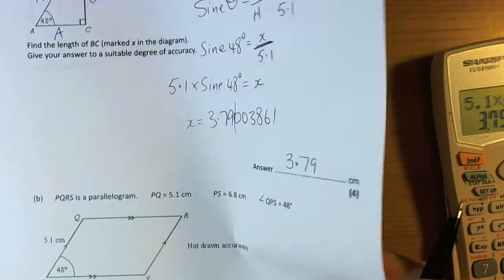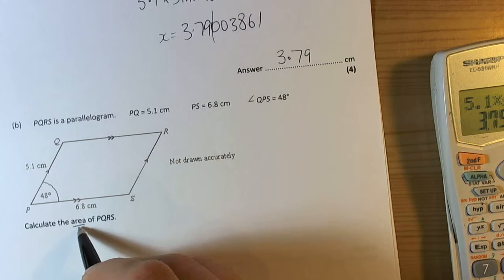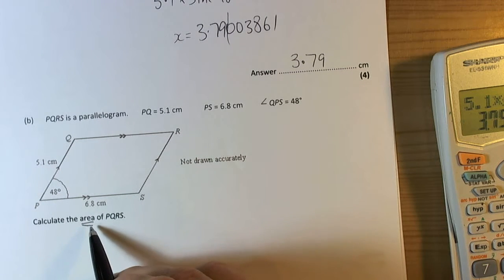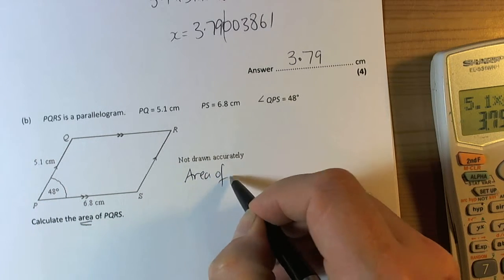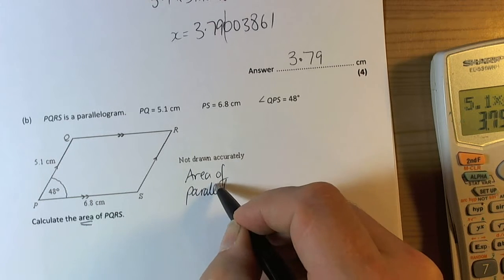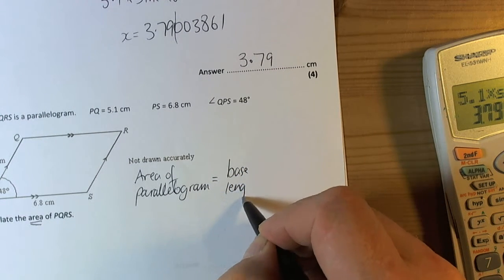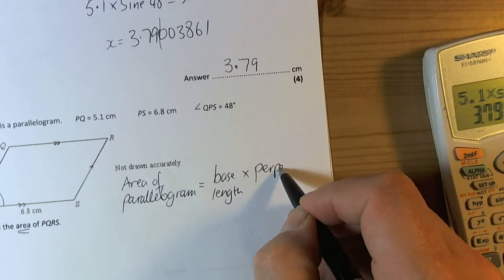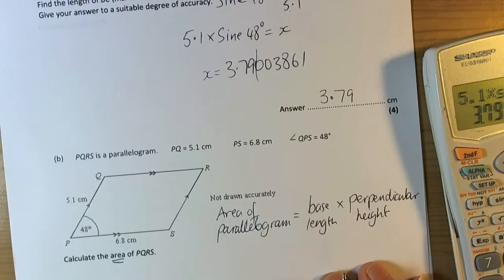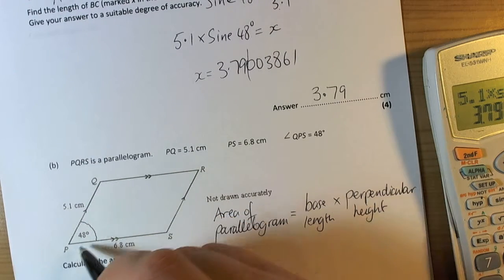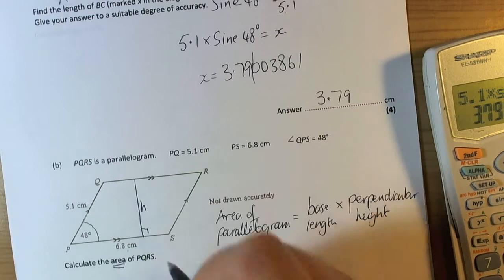The next part of the question talks about working with a parallelogram. So it's asked us to think about the area, so there's the key bit of information. So the first thing we've got to recognise is this talks about a formula then, so area has formulas. So we say that the area of the parallelogram equals the base length times the perpendicular height. And it's really important we recognise this is talking about the perpendicular height, because that implies a right angle, the word perpendicular, so we need a right angled length to the base length. So the base length is 6.8, and the question is really shouting out at us, find the perpendicular height.